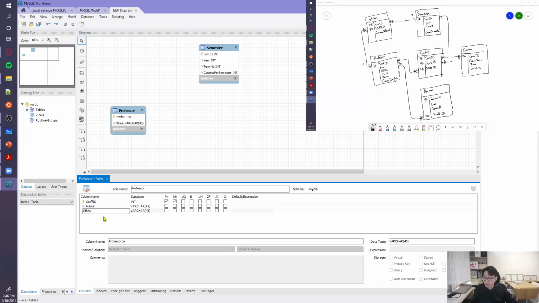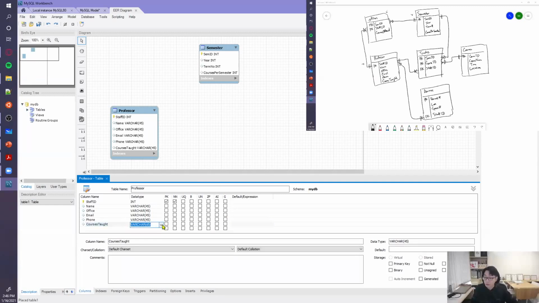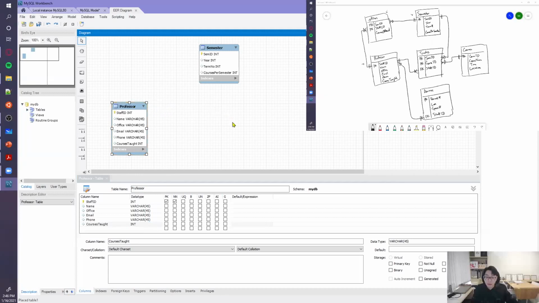So just use character. And then email, phone number, courses taught. So basically it's the number of courses taught, right? So this one should be integer because it will be a number.